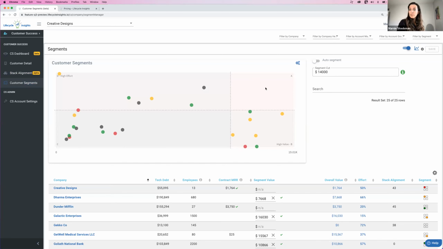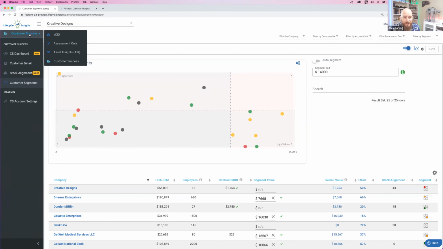Marnie, before you run too far down here, can you just show the module picker at the top? Matt's asking where he can see this screen. So Matt, this is part of the customer success module. So it is an additional bill for the stuff that we're talking about at this point. Everything we talked about in the beginning is the VCIO module. So if you don't see the module picker with several options up there, you might only see assessment only in VCIO, then those are just the modules that you've purchased. This is that fourth customer success module on her screen.